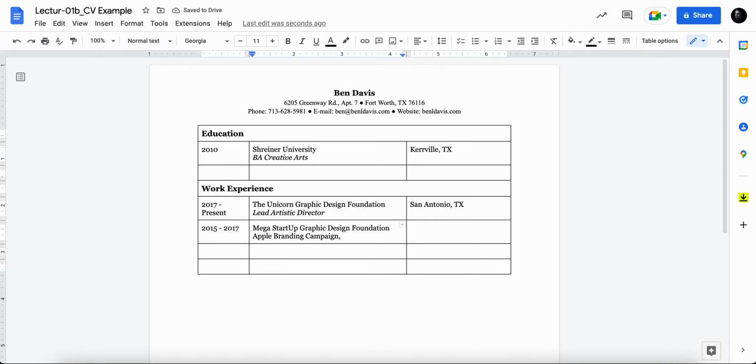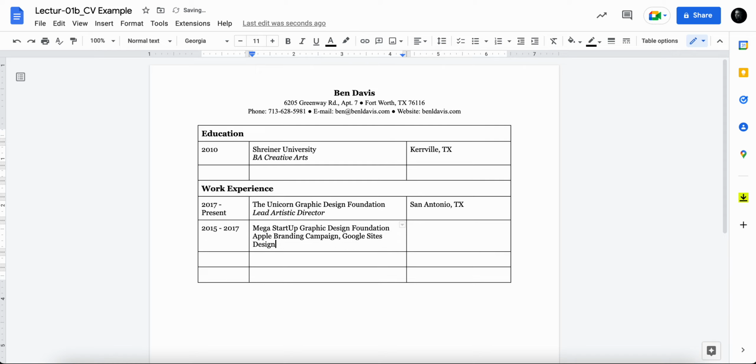You could say the Google Sites design. And since those are all examples, I would make them italic and say underneath that, projects.